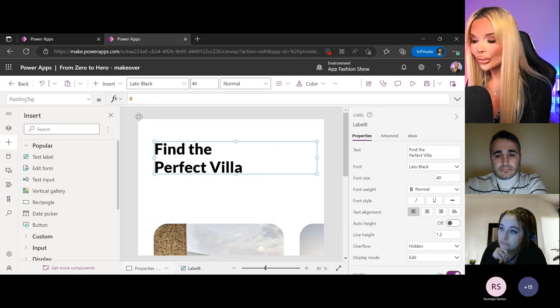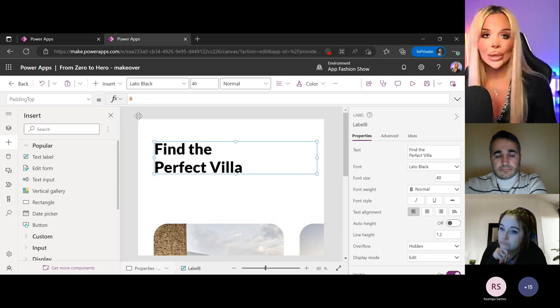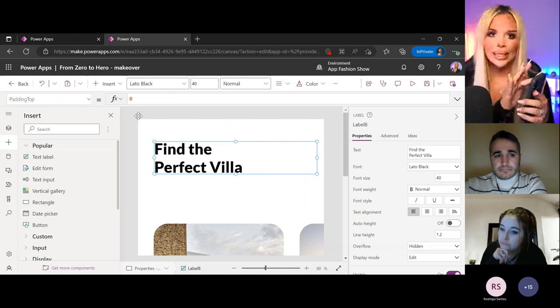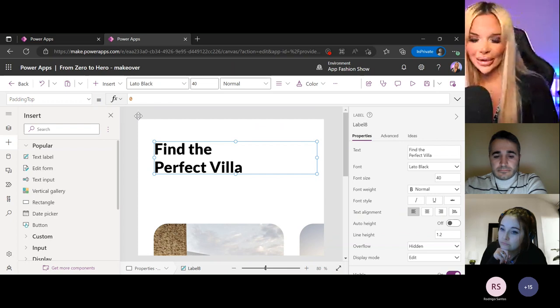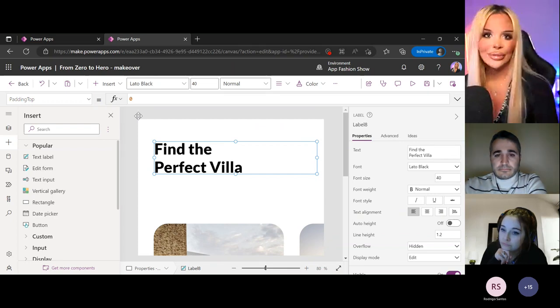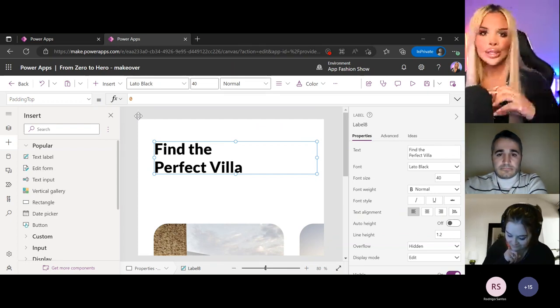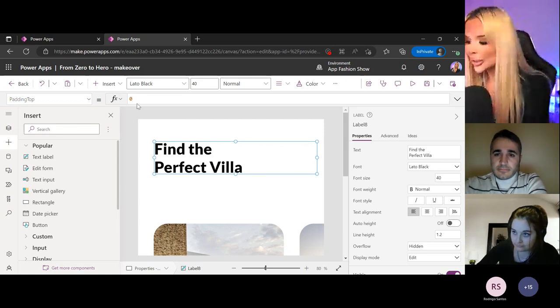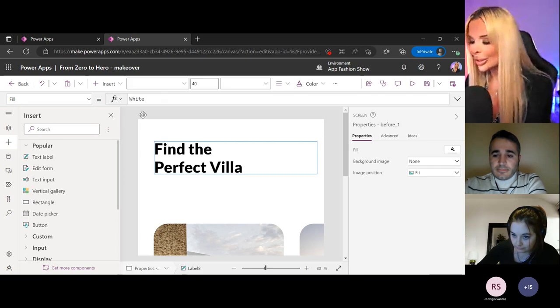We'll move this a little bit off the top because, again, don't forget that on mobile phones, especially on an iPhone, we have the top Dynamic Island, whatever they call it now. Apple keeps changing the name, but we have those things on the top. So you need to make sure that there's no text there, so it doesn't look like something is overlaying on top or you're missing any important information.